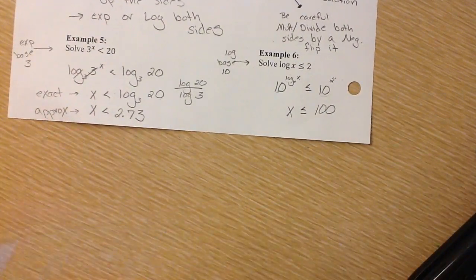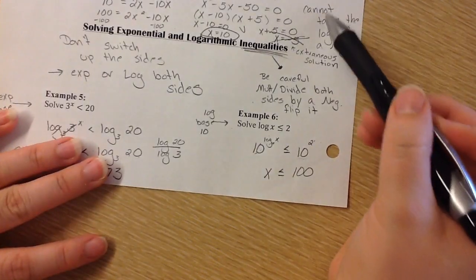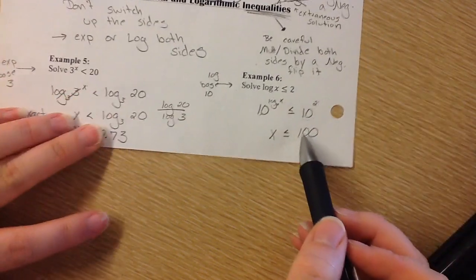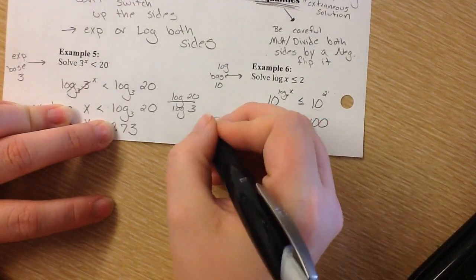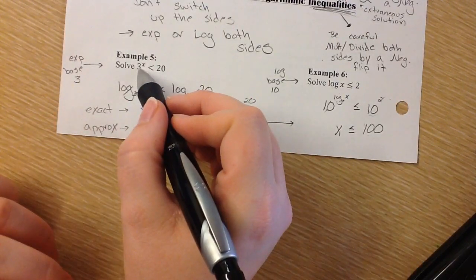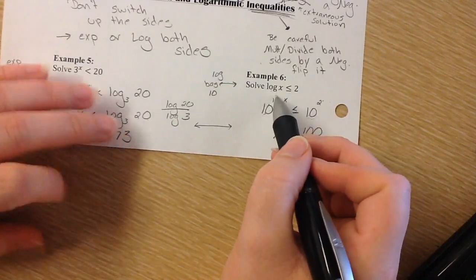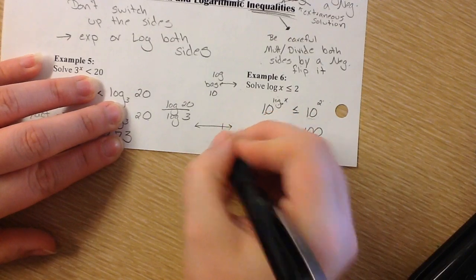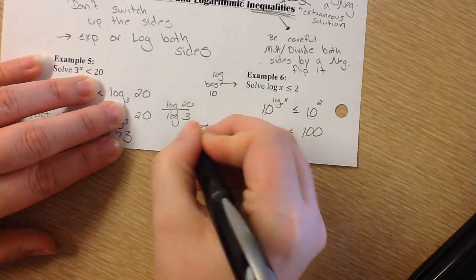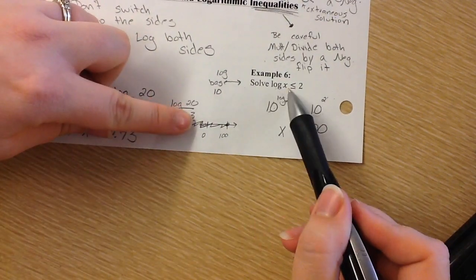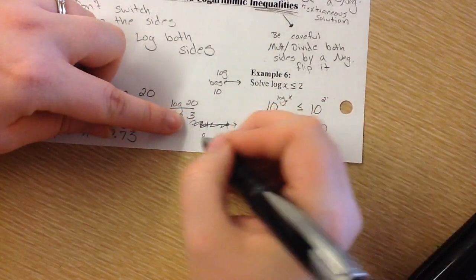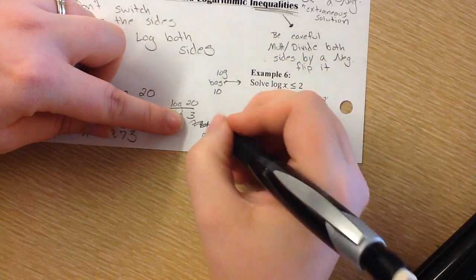You might be like, woohoo, that was easy, we're done. But we have to be careful because you cannot take the log of a negative. If I think of all the numbers less than or equal to 100, that includes some negatives. The previous one was an exponential equation, so you didn't have to worry about it. This one was a log equation. If I think of all the numbers less than 100, eventually we're going to hit 0 and we're going to get some negatives. I can't take the log of a negative.